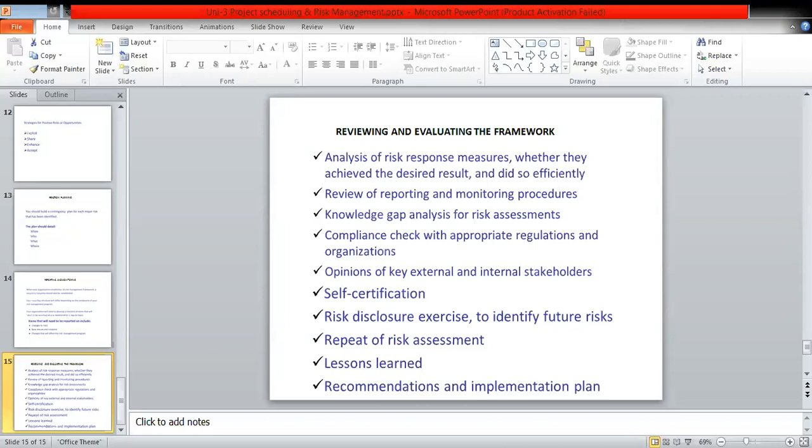Recommendations and implementation plan. Yes, in that, recommendations, just like you will put in your SIP after the overall study: what you learned, what the suggestions are, what will lead to growth in the company. Like that, implementations and recommendations are mentioned in your project report also, so that in the next project you do not make that kind of mistake.